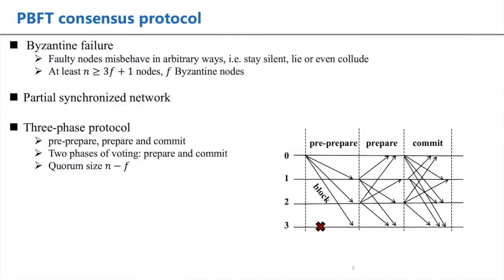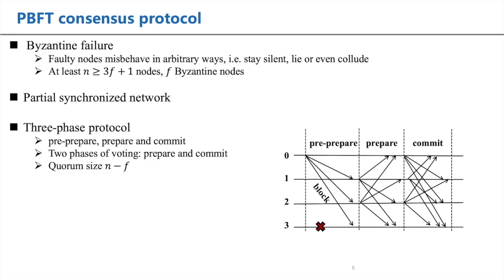We then give some preliminaries about PBFT and Erasure Coding. Out of the n nodes, at most f are malicious, such that n is greater than or equal to 3f plus 1, which can misbehave in an arbitrary way, and the remaining participants are honest. PBFT is a 3-phase protocol, including pre-prepare, prepare, and commit.